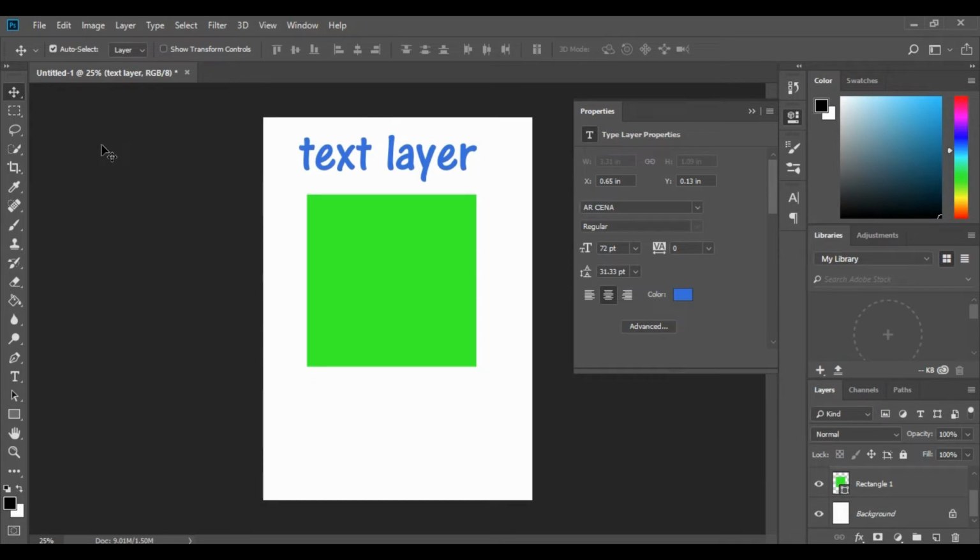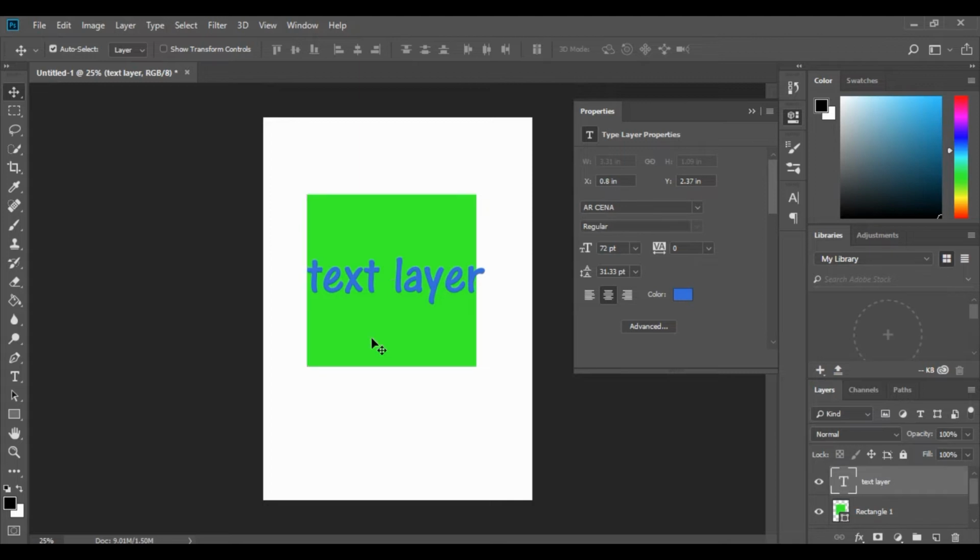Now, like I was saying before, whatever layer is on top is the first layer that is visible. So you can see that when I drag this text layer on top of my shape layer, it is obviously in front because it's on top.